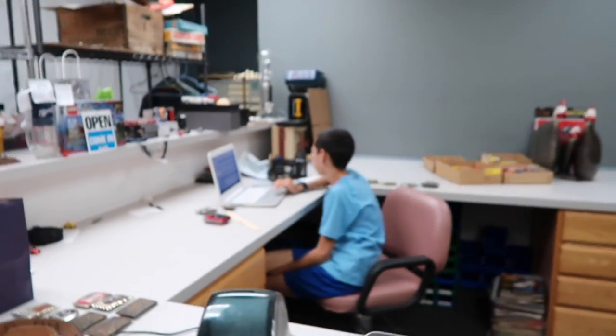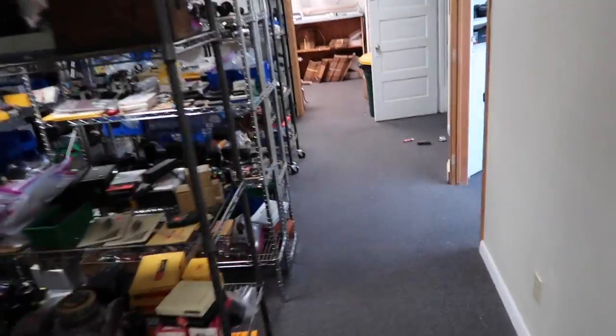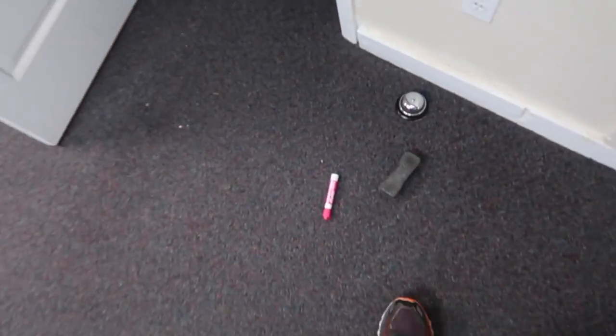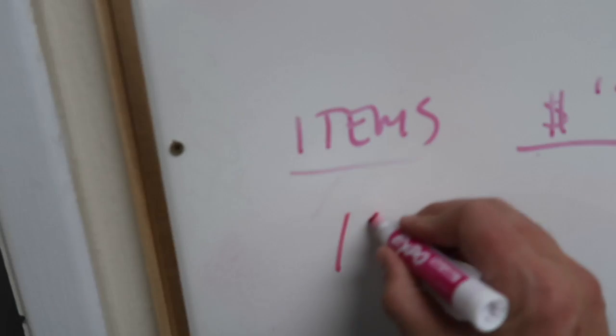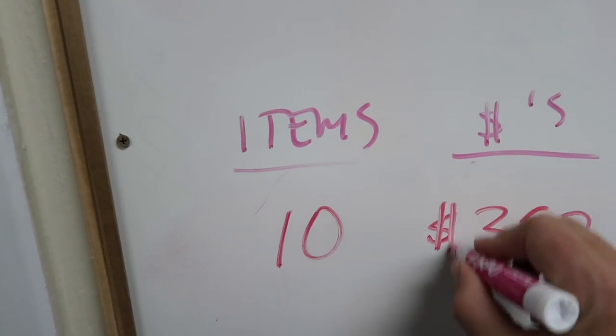Banana Peeler, are you done for the night? Yep. Okay, I'm going to put my number up there and then you can do yours afterwards, okay? Okay. Let me clear it out here. 352 and 10. I better check in with Wheeler and see if we're going to make it. Banana Peeler hopefully beat me. I don't know. He had a lot of good belt buckles. What'd you get, Banana Peeler? 7 items, 140 bucks. Well, that'll help.